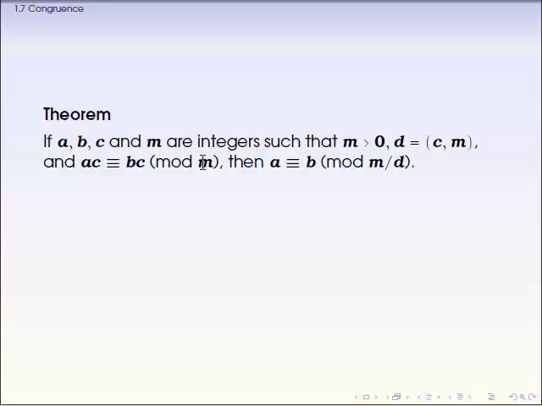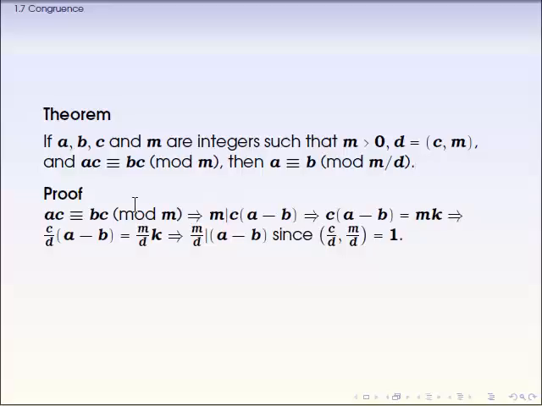One minor condition here is that m over d should be an integer, right? So one clear thing is d must be a divisor of m, and that's one of the reasons we have this condition here: d is the greatest common divisor of c and m. So please remember this theorem. Even if we are not using it that much in our class, it is very complicated, so please look at it carefully. Let's prove it. The proof is not that difficult.